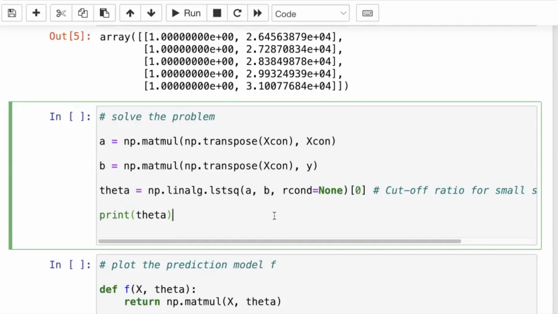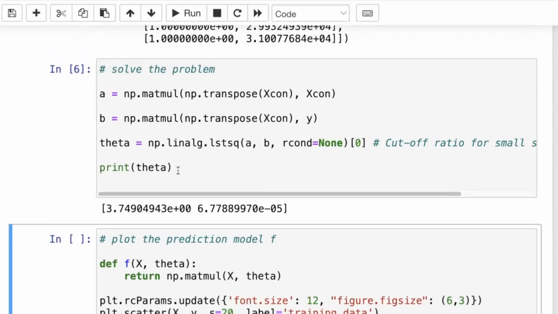But you can see that if we solve this least squares problem, that's what this stands for, we get this information where it tells us this theta, which is now a vector with 2 elements. Theta 0 is 3.7, and then theta 1 is 6.7 times 10 to the negative 5.